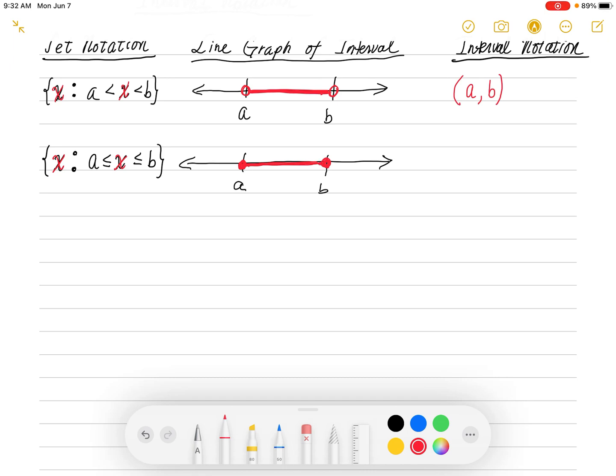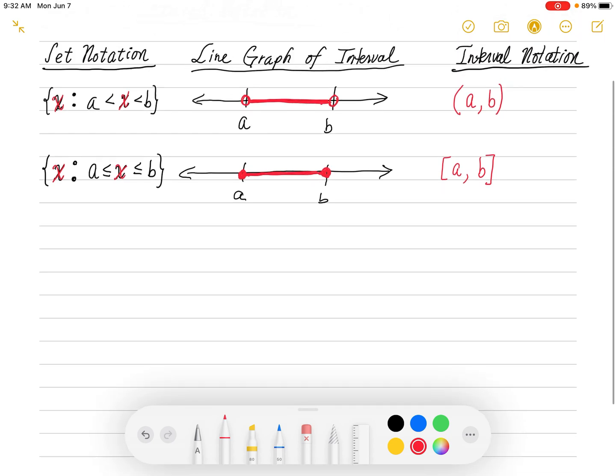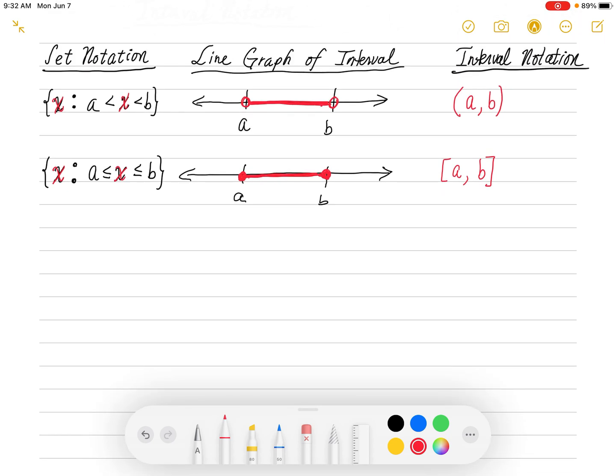Now to represent this interval, an interval is basically a block of numbers that are connected. We're going to put down on the left a square bracket, and then an a, and then a comma, then a b, and then a square bracket on the right of b. So what does this square bracket indicate on the left of a? That means we're actually including a as an endpoint. And what does the square bracket on the right of b indicate? Well, it indicates we're including b as a right endpoint. So the square brackets indicate you're including the endpoints. The parentheses indicate you're not actually including those endpoints.